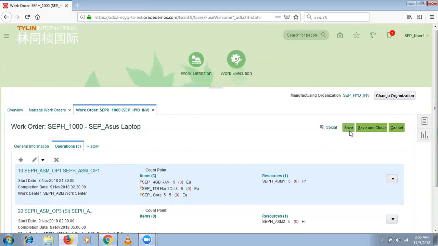Usually it takes it from routing. Actually, usually it's not from routing. Manufacturing lead time and manufacturing cumulative lead time are there on the item; it takes the lead time from the item. But my question is, did we define any lead time so far? No, we haven't defined, but it still takes it from the profile options. That's what I'm saying, from the profile. Yes, there is the administrator profile value. Let me check the profile value name. Once I complete this one, I will check that. There is some value there.